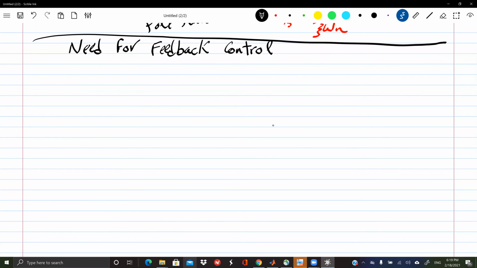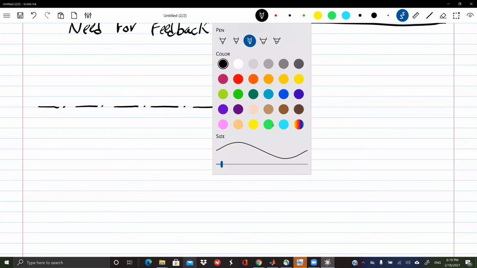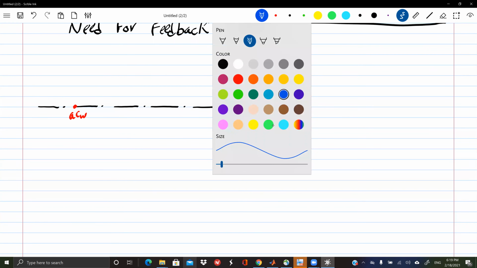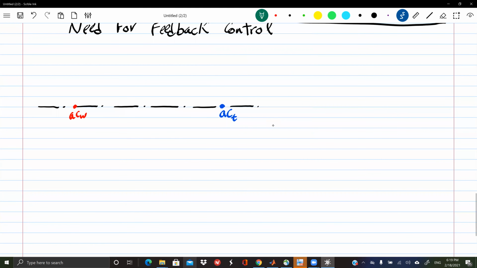It's a nice, interesting example. Let's see. So this is the fuselage reference line, the x-axis of the airplane. And I have here, say in red, the aerodynamic center of the wing, and I have the aerodynamic center of the tail somewhere here. And as you know, the aerodynamic center of the entire airplane is somewhere in between. It's a weighted average, more towards the wing because the wing is bigger. So this is maybe the aerodynamic center of the airplane, which we call what?